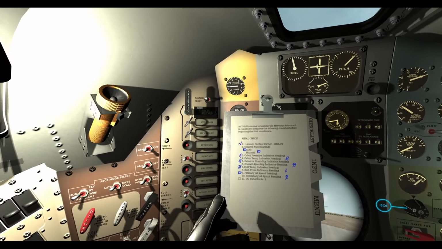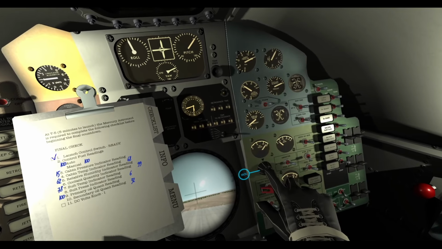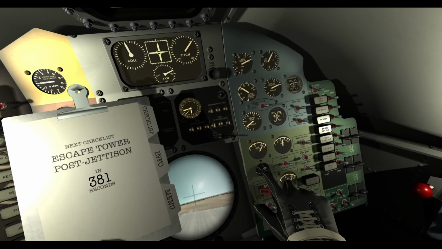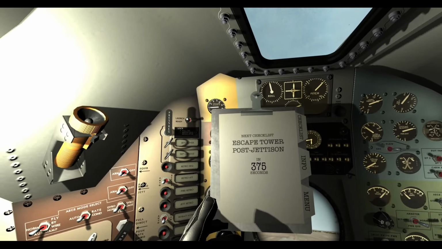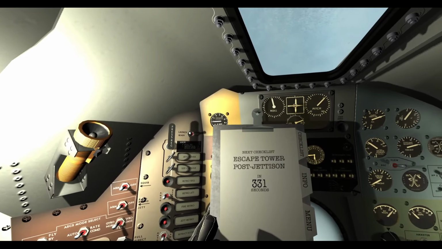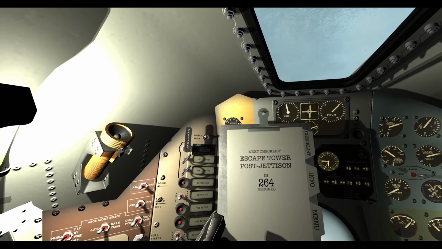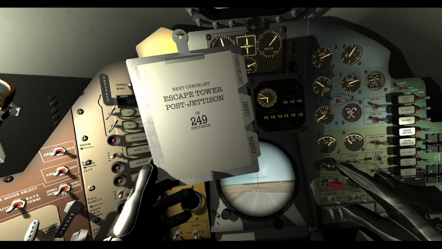No? I don't know what it wants. Oh, let me try again. I think it's one. Escape power post jettison. Escape tower. I can read. Okay, 130 mark.